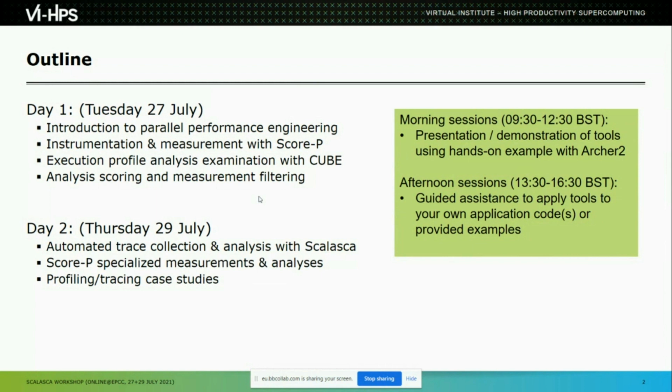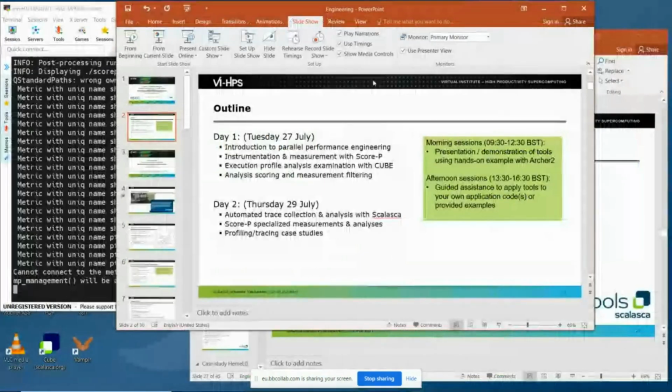I see a question from Oliver asking about file I/O. What would have been shown in the cube file, which I didn't really spend any time on, was there was a section for I/O there. It'll either be MPI file I/O if you're using MPI, or if you have instrumented the I/O operations at the POSIX level, you'll see those in the tree as well. So POSIX I/O is not something that's collected by default. It's some optional instrumentation. We'll discuss that more on Thursday. It's not something you need for an initial measurement.